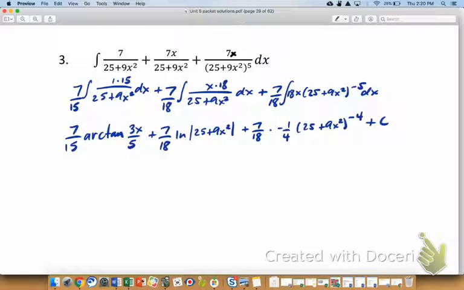For number 3, the first one was an arctan. Second one was a natural log. And the third one was a flip up. So there were actually 3 of the 4 possibilities right there in the question. Why did you multiply it times 15? Yeah. So I went through my steps and I got to arctan. So for arctan, the numerator has to be u prime times a. And I know that my u prime was 3. And my a was 5. So 3 times 5 being 15. That's where that came from.